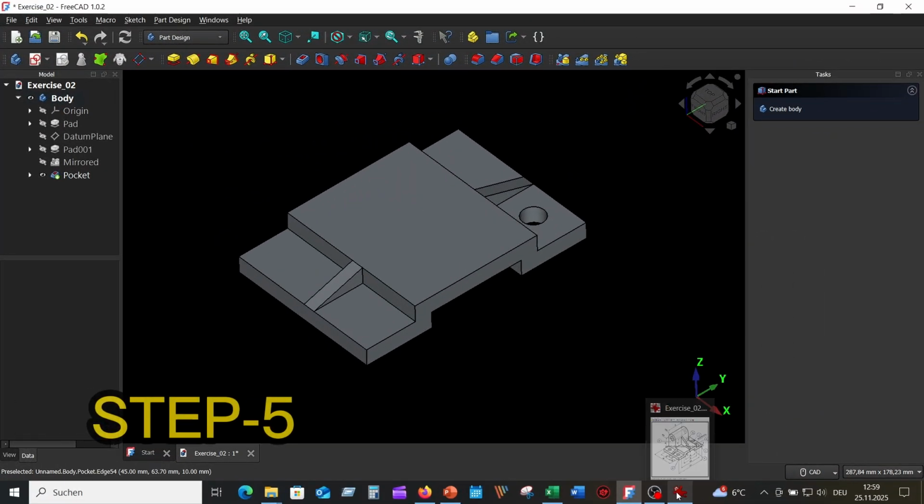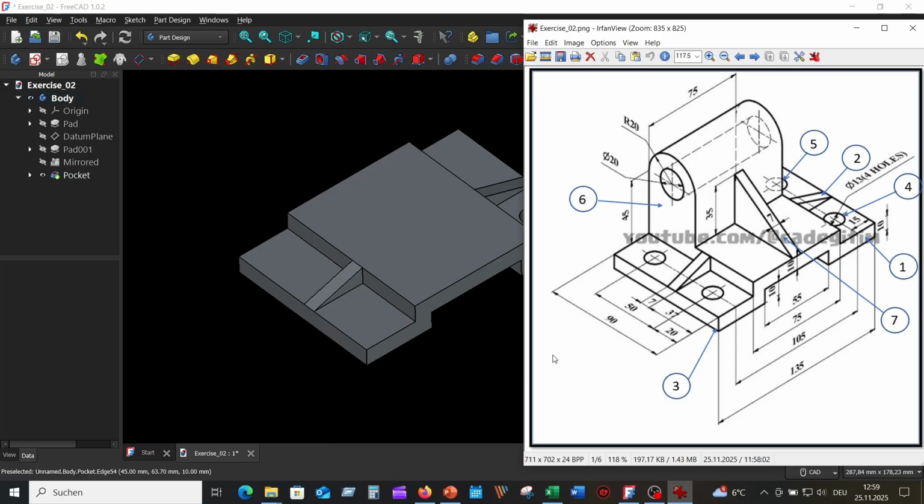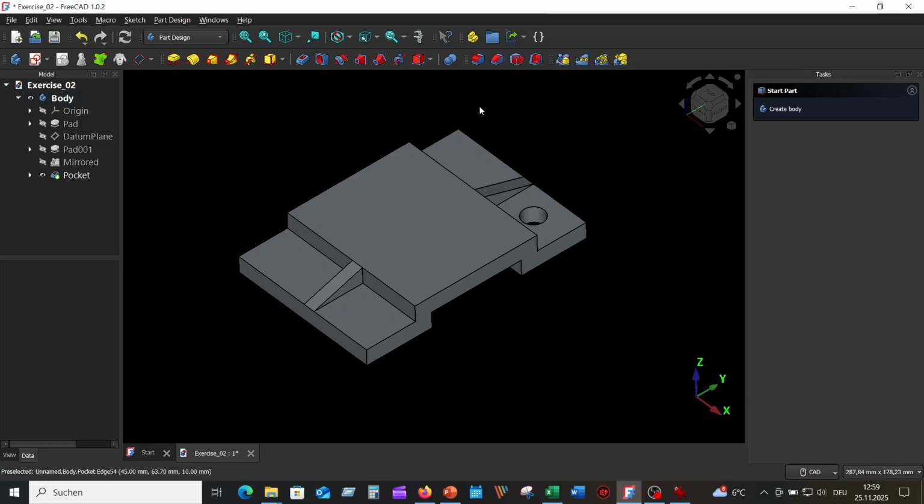The next step is to pattern the hole in two directions. The distance between the holes in Y direction is 105 millimeters and in X direction 50 millimeters.